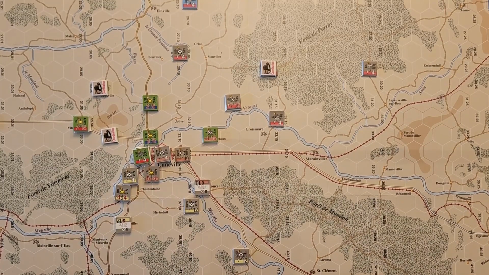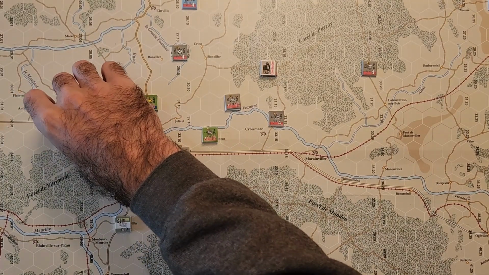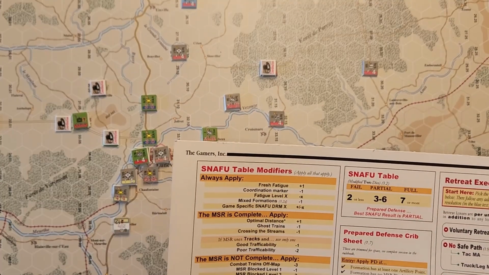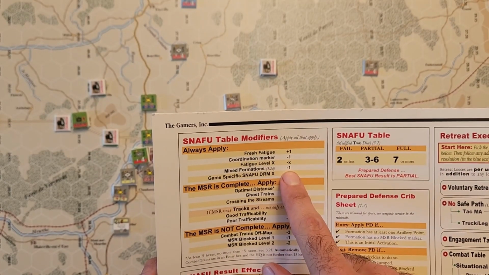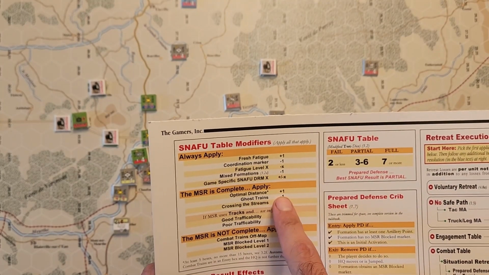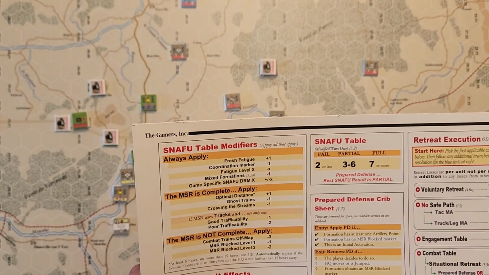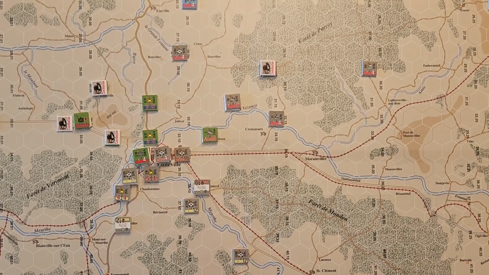Now, it is the Americans' turn. Basically, it comes down to Combat Command Robert and whether they're going to be able to get a retreat onto the Panzer Grenadiers in Lunéville. So with Combat Command Robert, he's over here. We look at the snafu table. So they are fatigue level 1 for -1. They're coordinated for -2. They're mixed for -3, but their trains are optimal for +1. They're crossing the streams for -1, so that looks like a -3 to me on this snafu roll.